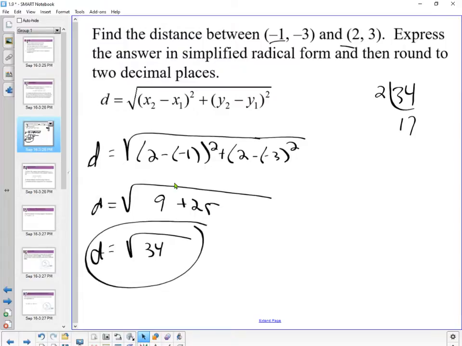Now, like I said, I don't plug all those numbers in. I know that Pythagoras theorem is simply a squared plus b squared equals c squared, right? All I'm trying to find is the distance between 2 points. And you can just visualize that, right? How far apart are 2 and negative 1? They're 3 units apart, correct? You have 2 going to the right, and then 1 going to the left. That's going to give me a distance of 3.